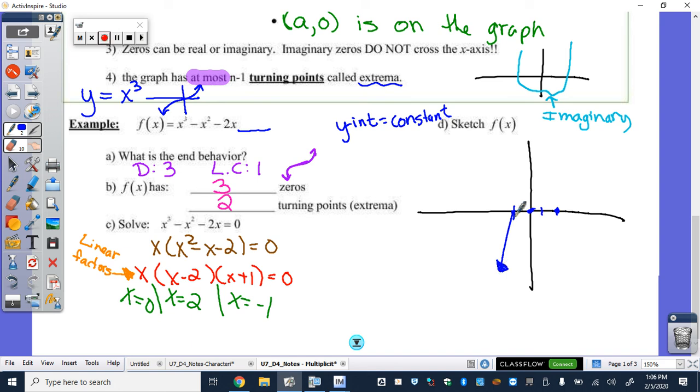So now this needs to come up, and then it's going to curve back down to hit my next 0. Now, because it's a sketch, we don't really need to worry about where that little maximum value is going to be happening. We just curve it back down. And then from here, it's going to come back up, and it's got to hit my other 0 at the 2. And then my right end behavior is that it's going up, so I'm just going to draw my arrow going up. And that's the sketch of my graph.